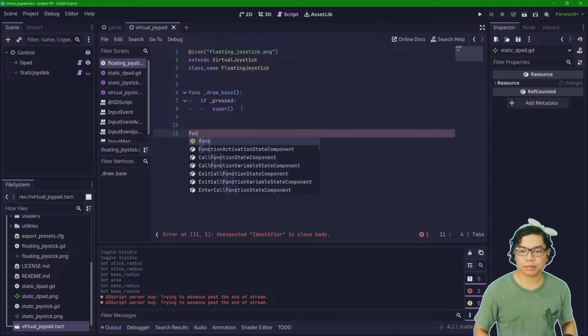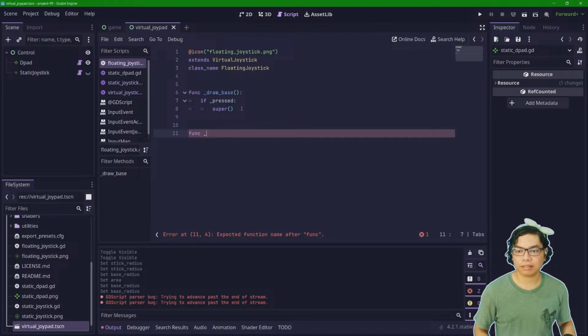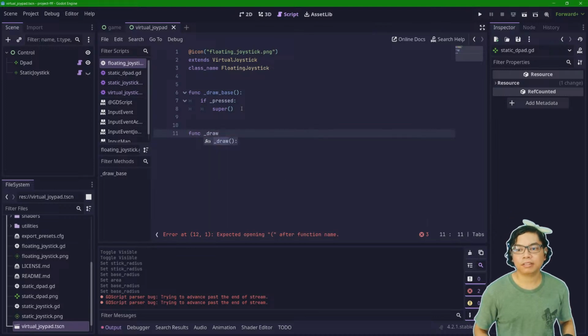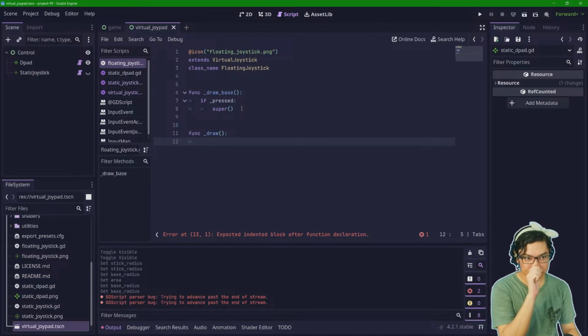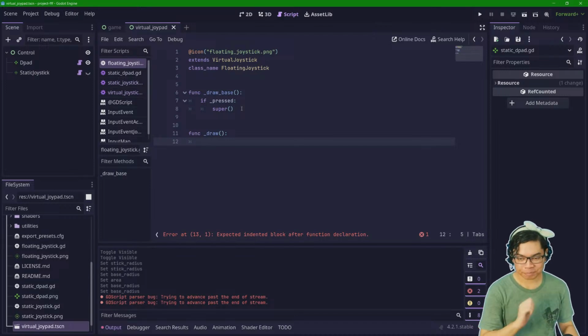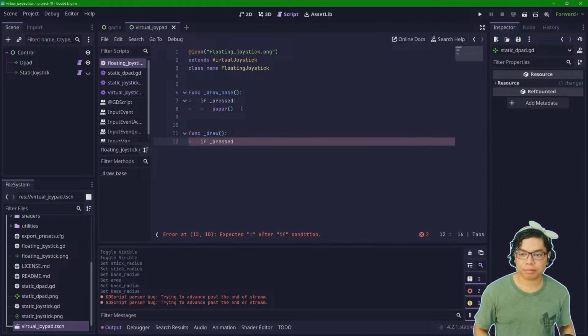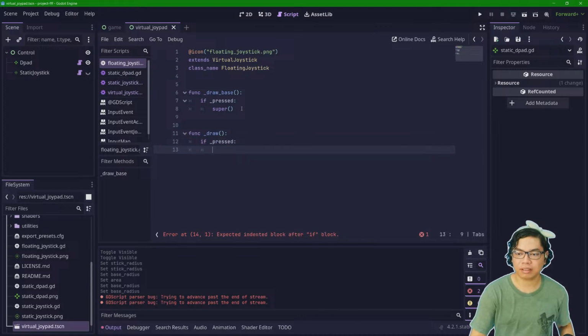And then we do func _draw_stick. If pressed, no, not draw.